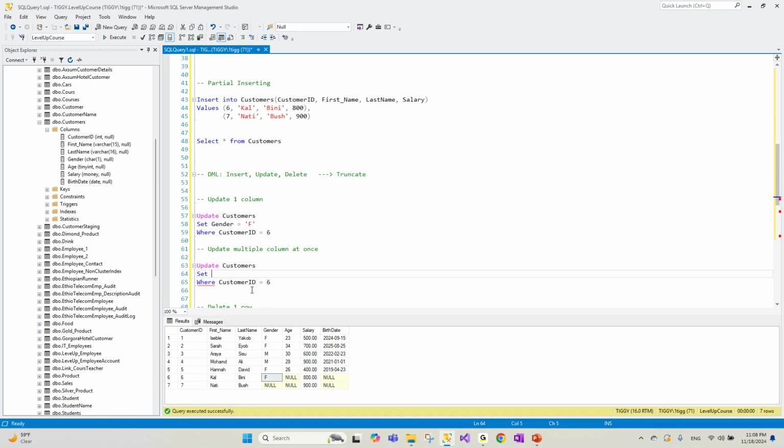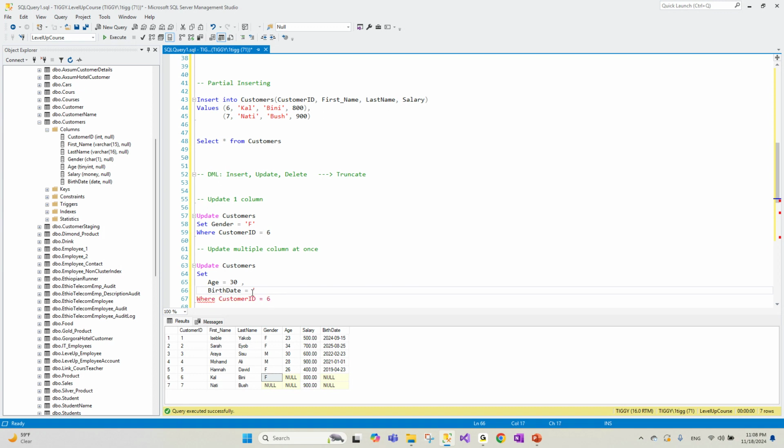Okay, SET. I want to do age equals 30. And whenever I want to update multiple columns, I do a comma, and then I do birth date. Birth date equals, as you can see, if you have a bunch, you can do this.